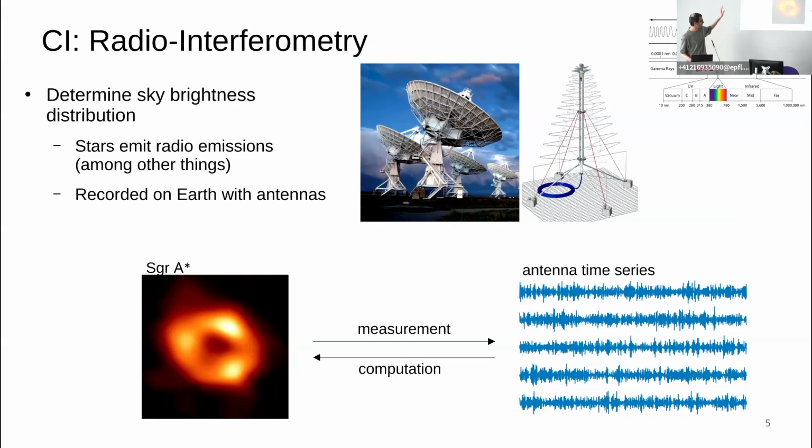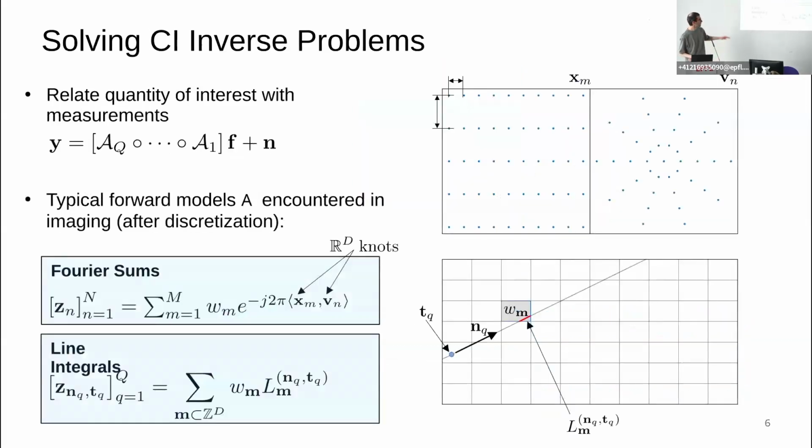So why am I talking about all these different things? Well, it turns out that irrespective of what these domains are, it's always a wave equation or something similar that is defining how our information is going from the object we're looking at towards what we are sensing. And therefore, the same type of mathematical model exists and is shared between all these domains. Typically, you're either trying to compute some type of Fourier transform, some type of line integrals, convolutions, very basic operations.